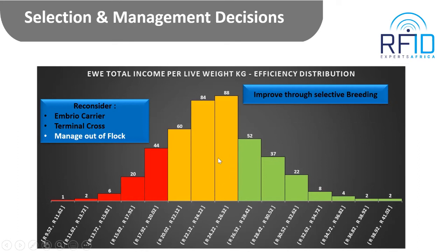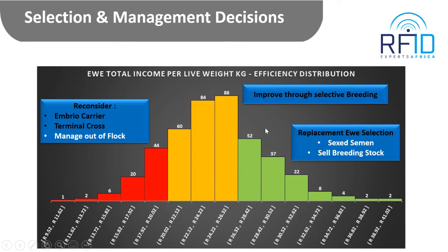And then the green bars over here are the top performers on the farm. So the decision here is to select your breeding stock from here, your replacement ewe selection. Later we're also going to talk a little more about the sexing of semen. And then also take decisions on which of these top performing ewes you would like to breed stud rams from, and which you want to use to breed ewe lambs. And if you've got surplus replacement ewes of this top quality, you can always have a strategy in place to sell them off at a premium price. I'll tell you a little bit more about that now.